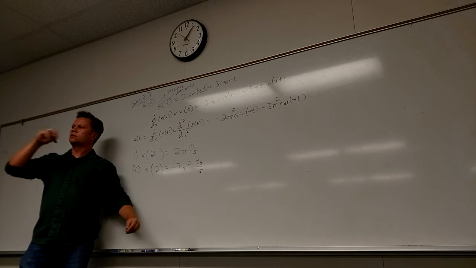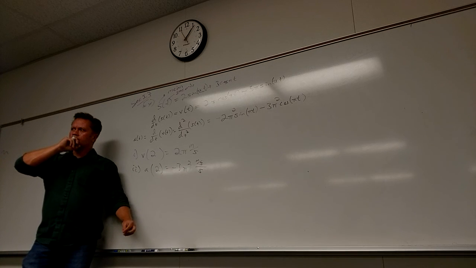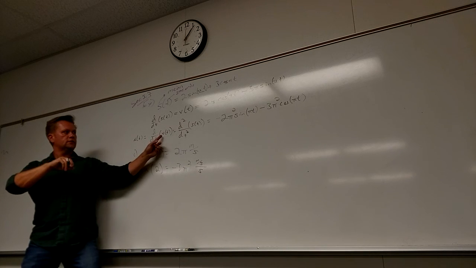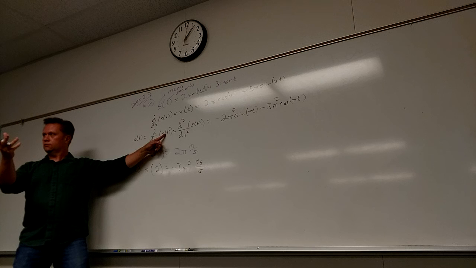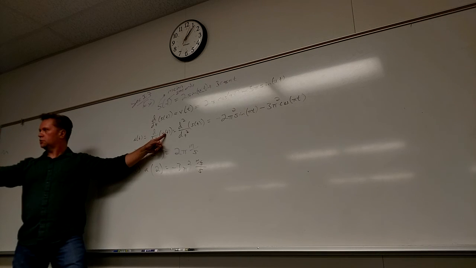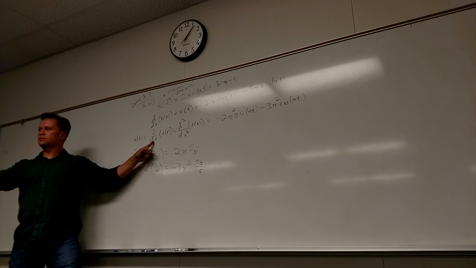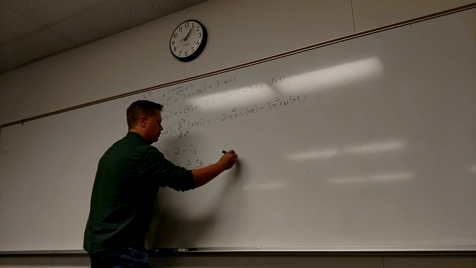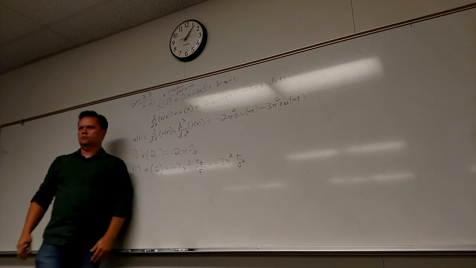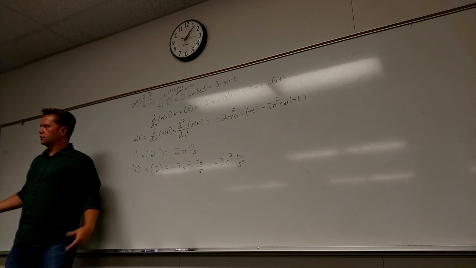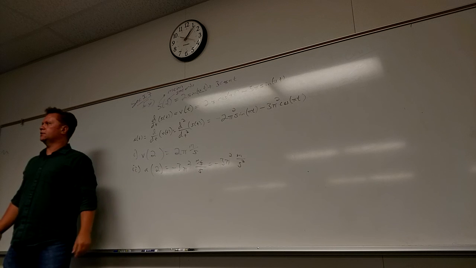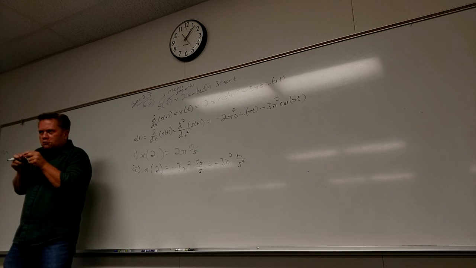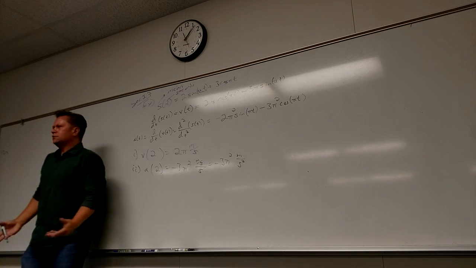Yes? At the very end, the last line, is it meters per second over what? Meters per second. Okay. And how do I know that? Well, dv would be meters per second. How much the velocity changes is meters per second. Now, of course, that's normally referenced as meters per second squared. In case you've done any physics, that's what it is. And if you think about it, that doesn't make much sense. What is a square second?